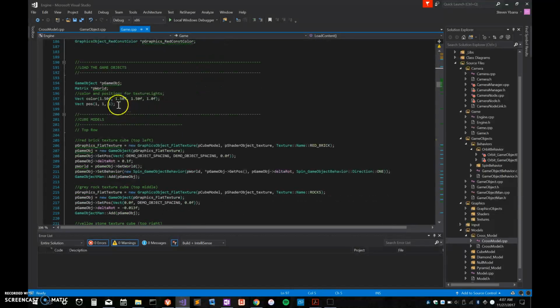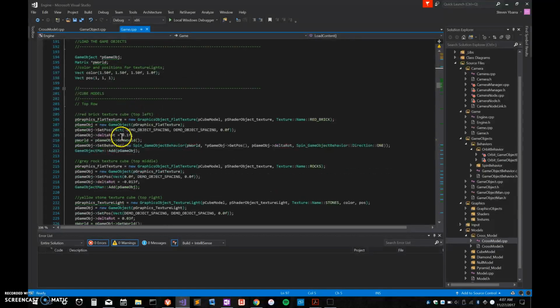Let's see here. We have some forward declares. This is where things start to get a little bit sloppy, especially with having the game objects dictate their own behavior. I needed a way to reference the projection world matrix inside of each game object. So I had to make an outward pointer to that, to follow the pattern we have of just updating all the pointers.